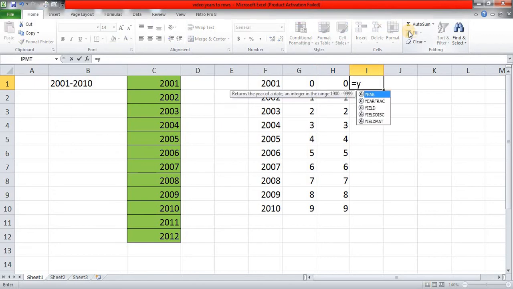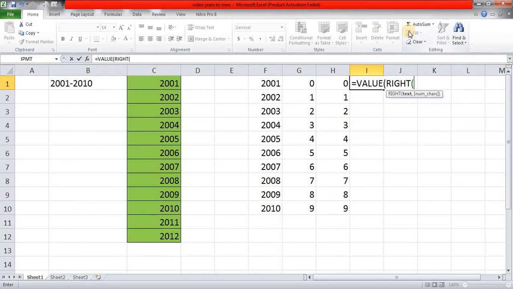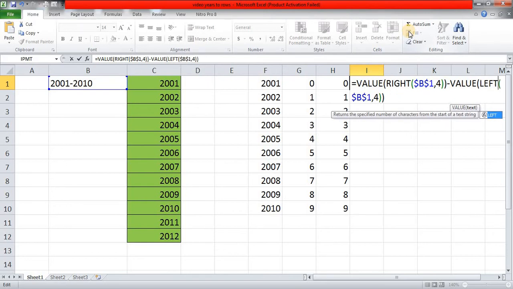To ascertain how many years are there between 2010 and 2001 backward, I'll say VALUE, RIGHT, again this B1 which I'll fix, comma 4, so it will give me 2010. I am simply copying this, Control C, and I'll say minus, Control V, and instead of RIGHT we are using LEFT and tab.